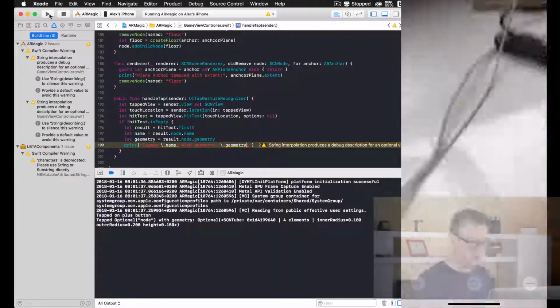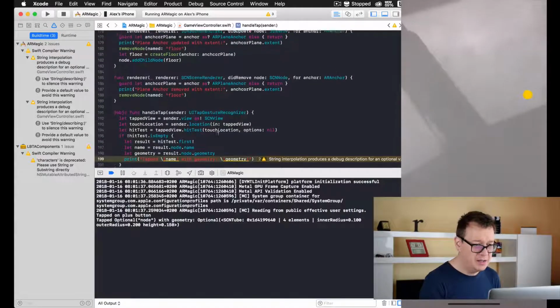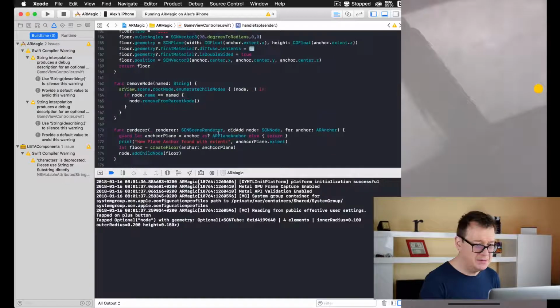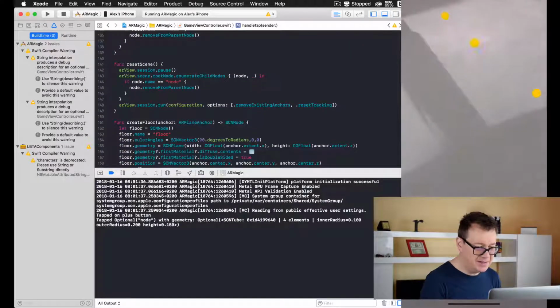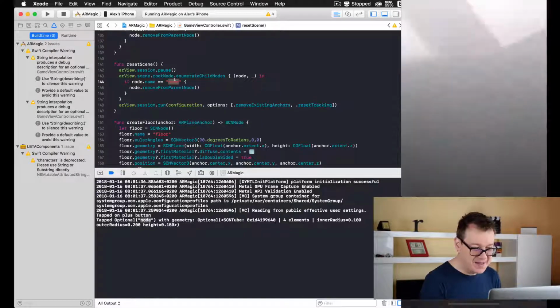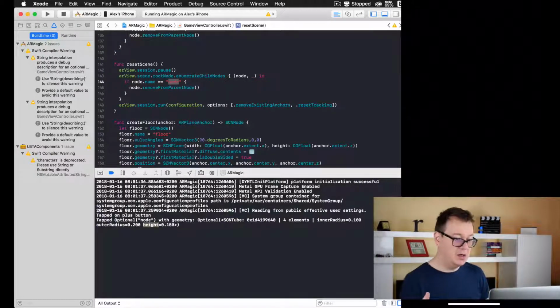Tapped, an optional node, because we don't have our name for it, so let us just go here, and yeah, it is optional. Well, the node is the name, as you can see, and now we have our geometry, and that is our SCNTube with an inner radius and an outer radius, and of course a height.